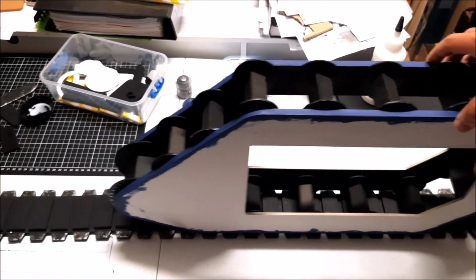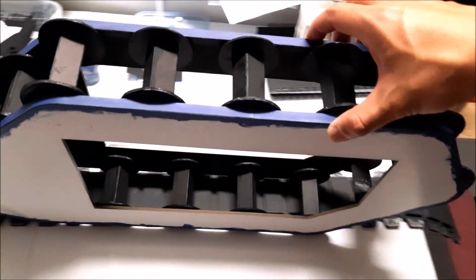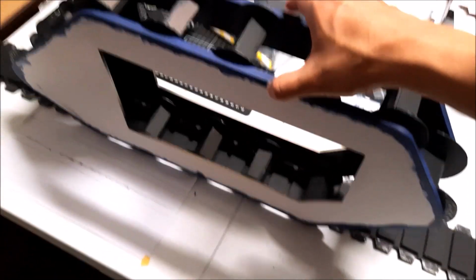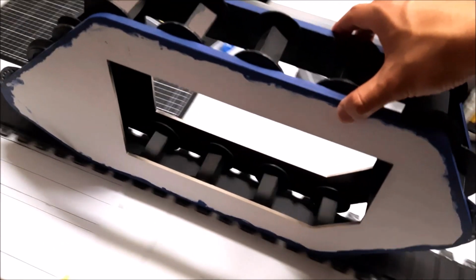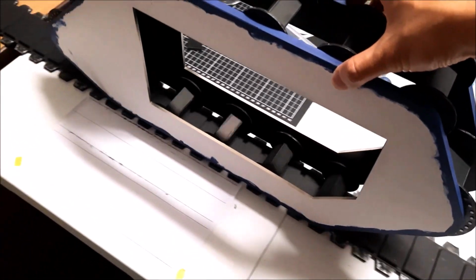And you can see how it works. You can see the wheels actually moving in between the track links. So when you push the tank, basically the wheels roll on the tracks, and you can see the track links in between each wheel. The wheels are made in an H shape, right? And the links are set in between the wheels. So that's how it works. That's actually quite simple.